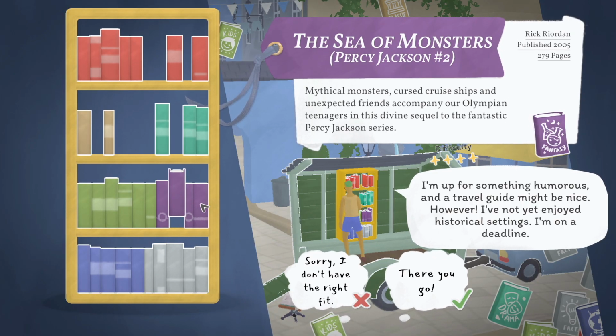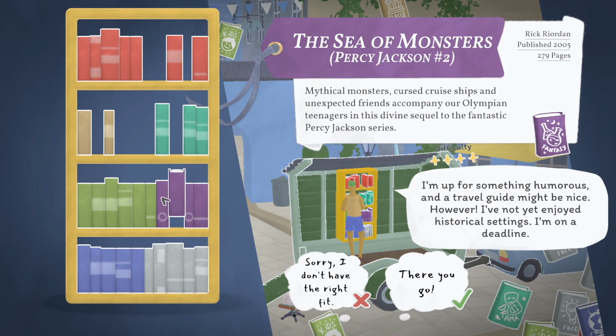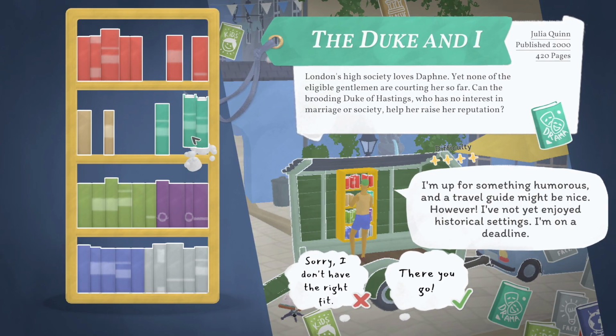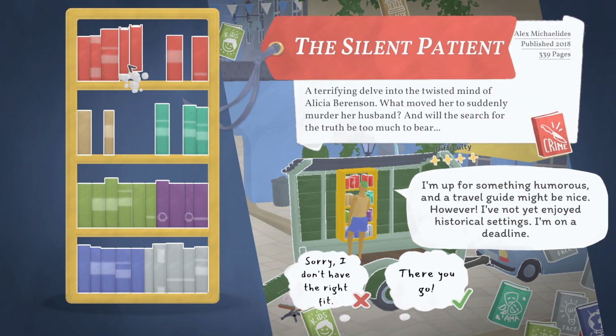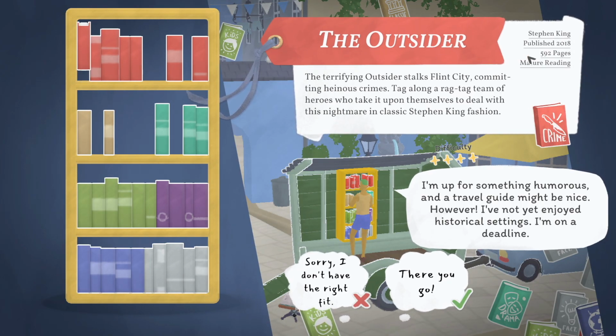See, these are all real books. It's the Silmarillion, the Psalm for the Wild-Built, Sea Monsters, Percy Jackson 2. I'm trying to see. So they don't want historical, and these all seem like they might be like that. I don't know. I'm guessing not any of the crime.